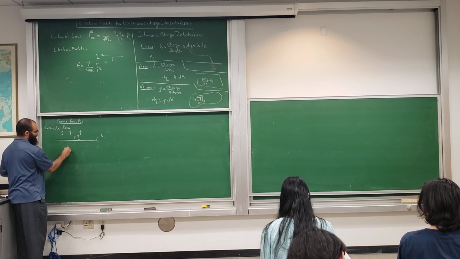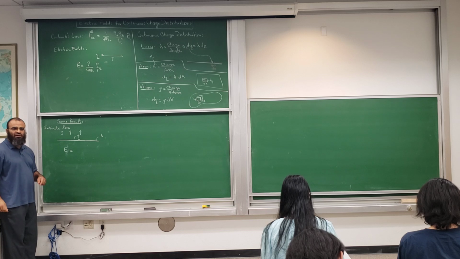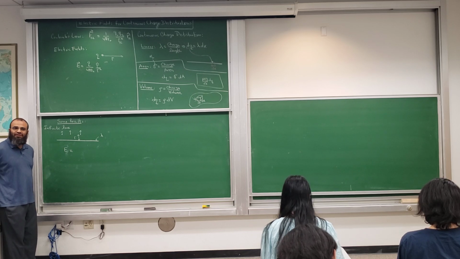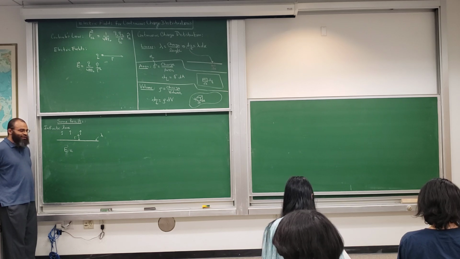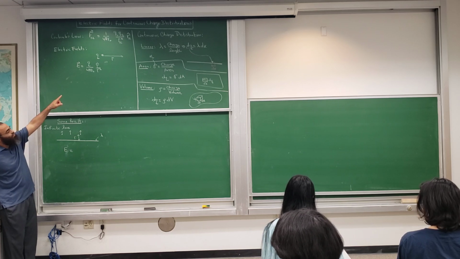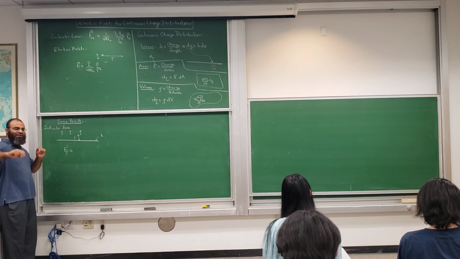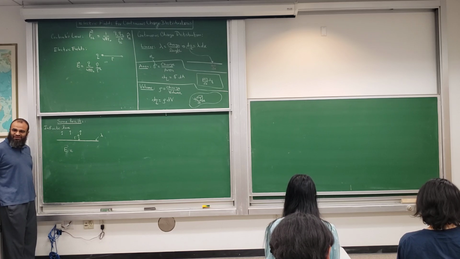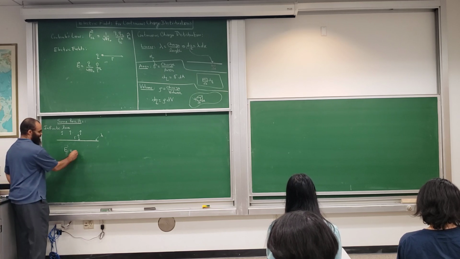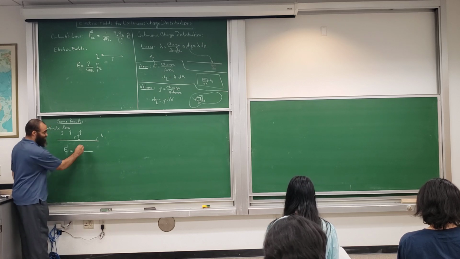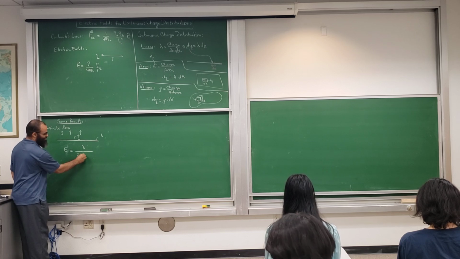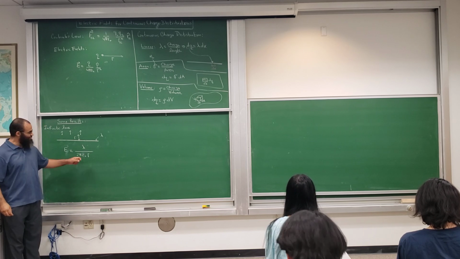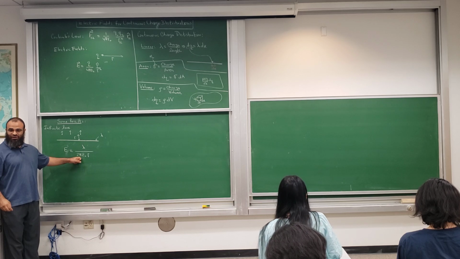What did we say the electric field was? How does it relate to lambda and r for a line of charge? 1 over r squared? That would be for a point charge, it would be 1 over r squared. But for an infinite line, it should be slower than that. 1 over r. And then what was it? Lambda over 2 pi epsilon naught r. This result we got for an infinite line of charge.